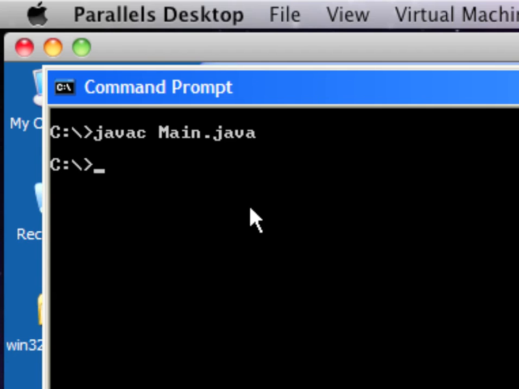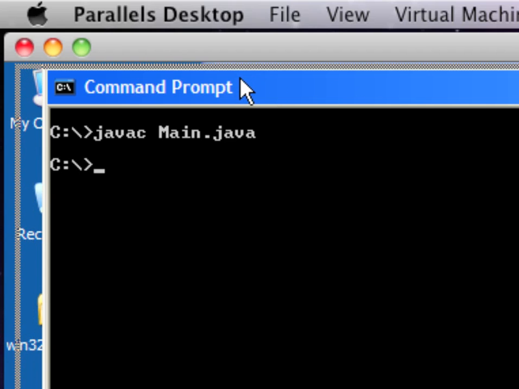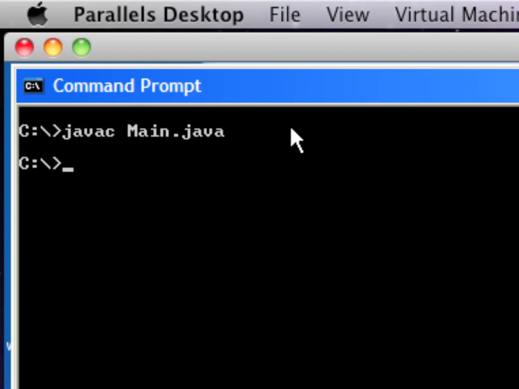Alright, now I'm going to go ahead and run it. This will be our first look, and I'll come back and compare the driver program so you can see the before and after. So this is what happens when we run it. When we run Java, we run the main. That's why I keep calling it the driver program. It's going to run the Employee class and the Boss class for us.